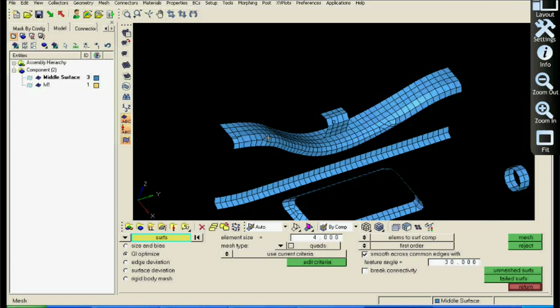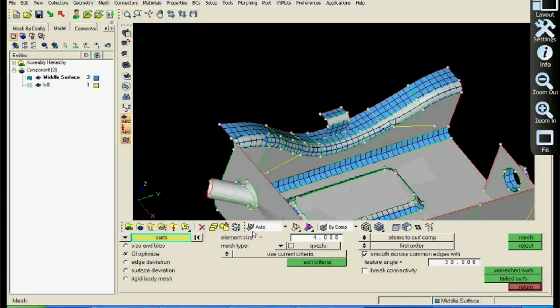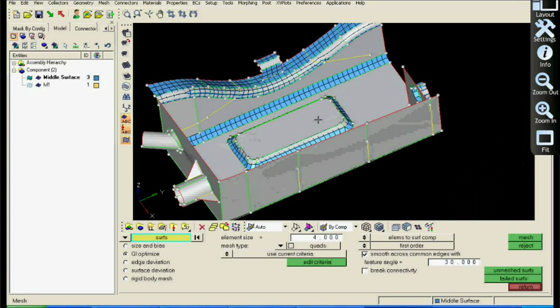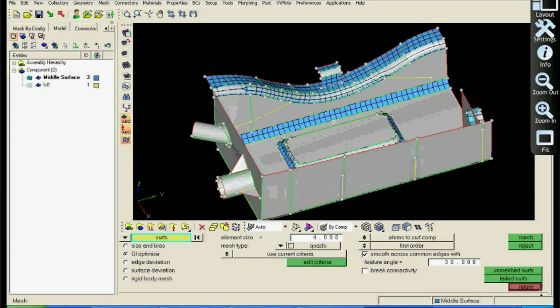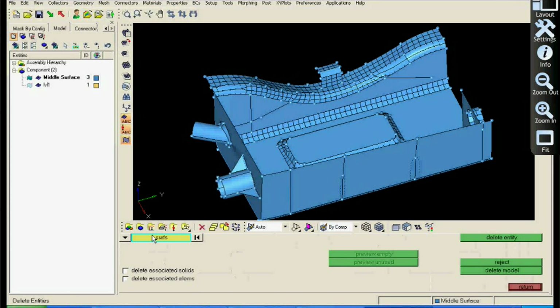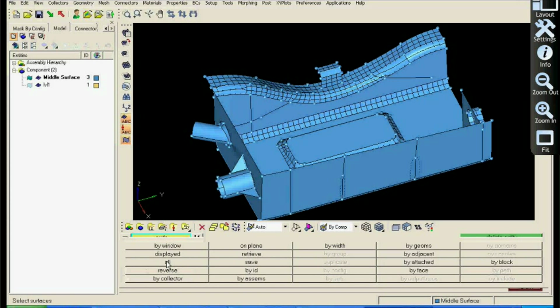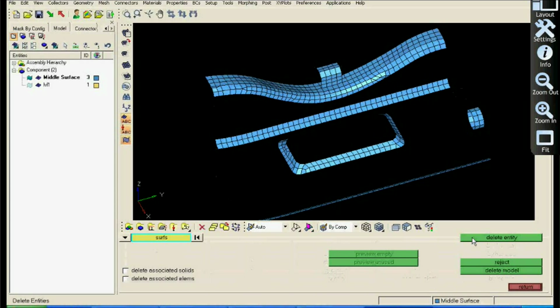So I will take my geometry back, and I will just abort this because I want to use that interactive method, and I need to check it out first. So I will remove this because I want to work with my elements instead of surfaces.